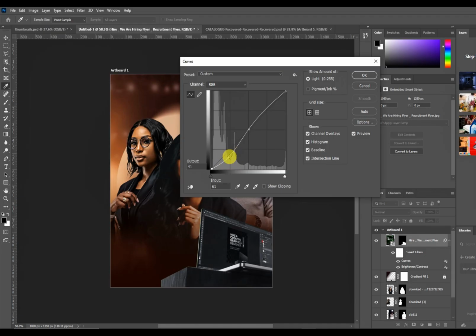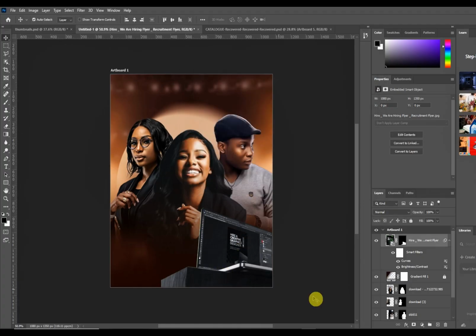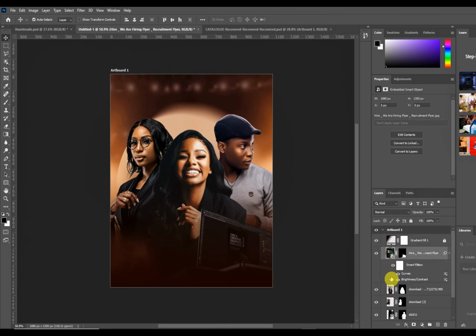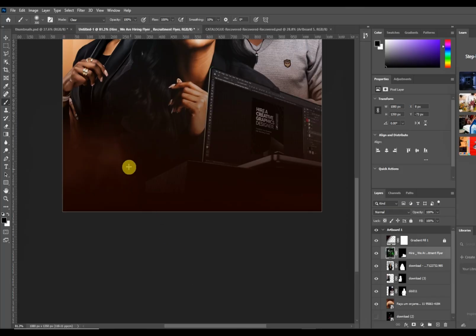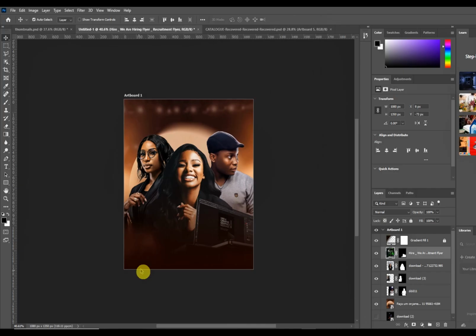The more you drag this down, the darker it gets here. The more you drag this up, you add more light to the lighter part, and boom. Right? So if we drag it under this guy, we have this. Then we can drag him up a bit. Then we can now use the eraser to blend his bottom part. Then when we zoom in, we reduce a bit, then we blend this guy so that it doesn't show that something is there. Boom. Right?